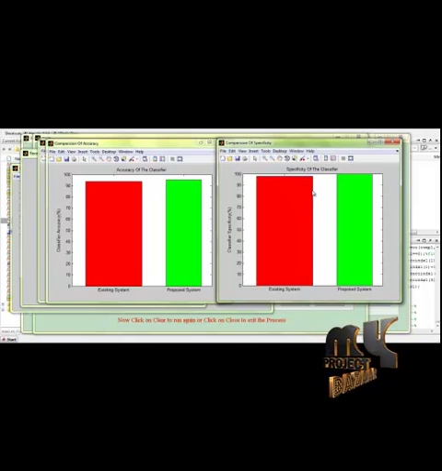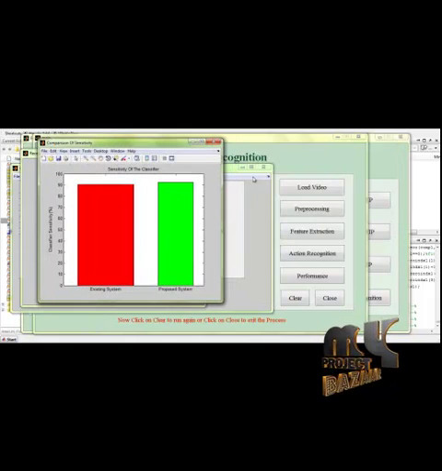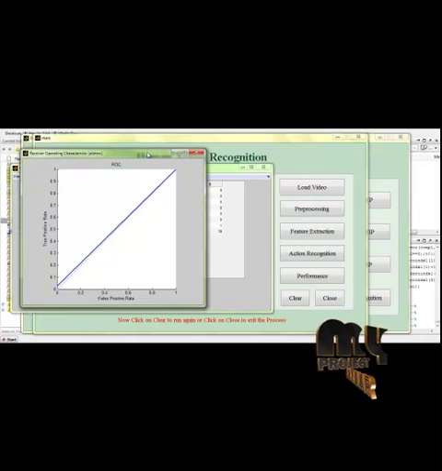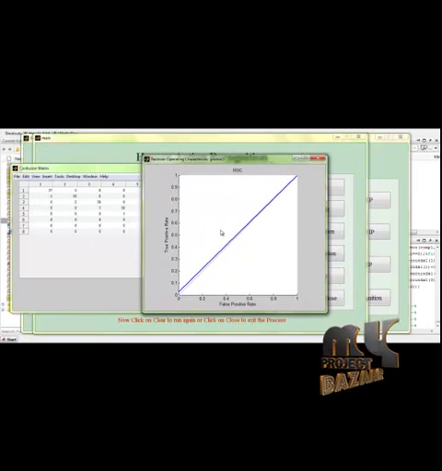This bar graph describes the difference in accuracy, sensitivity and specificity between the existing system and the proposed system. The proposed system values were obtained by measuring the performance of the classifier that we use, and the existing system values were obtained by referring to some papers.